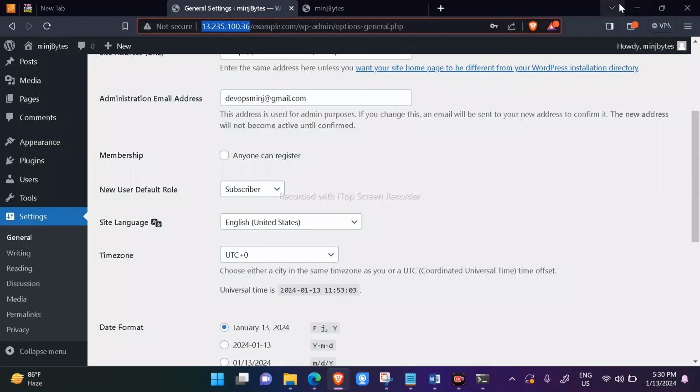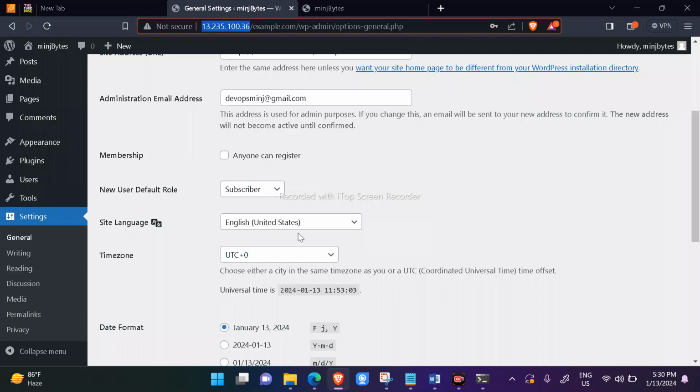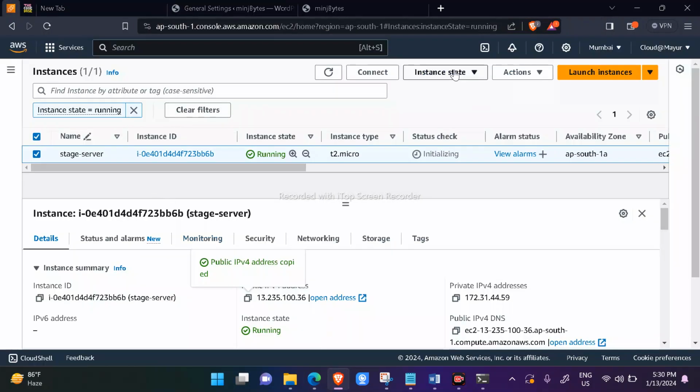Now the troubleshooting part is, for example, if I reboot the system. What exactly am I going to do? I'm going to stop the instance and see what happens.